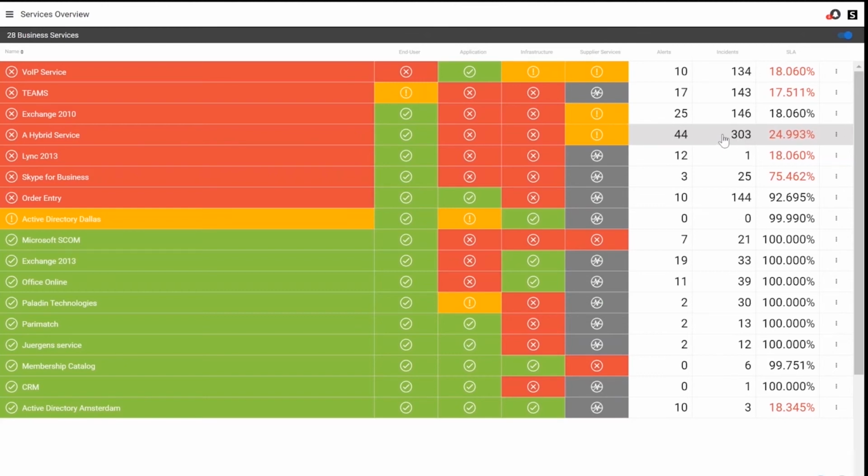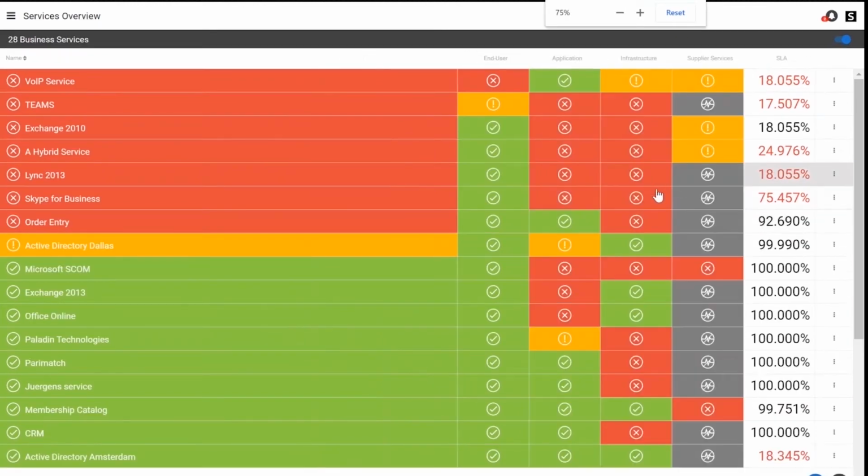So that's one potentially I want to focus on a little bit more than Link at the moment, where there's 12 alerts and only one ticket being raised by a user potentially. Hopefully they can still use Link. Obviously that right now is going to be prioritized for me because of COVID-19.